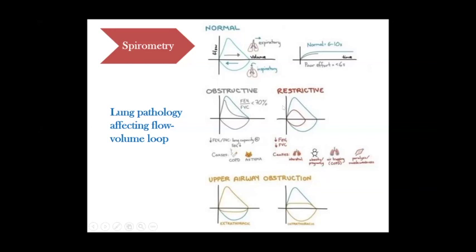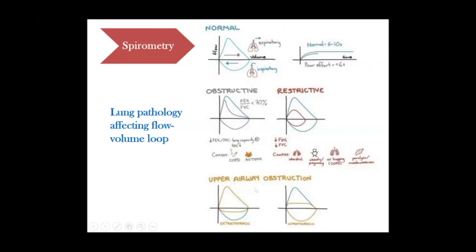In case the subject has a restrictive lung pattern, what will be affected mainly is the FVC. The FVC will be reduced, and sometimes it will look like a witch hat. The peak expiratory flow will sometimes be maintained, but the FVC will be reduced. It will be reduced from here till here, as you can see from right to left, but sometimes the peak expiratory flow will be intact, and it will be like a witch hat. In this case, we can say that the subject has a restrictive lung pattern, or has interstitial lung disease, or this is a curve for a pregnant woman.